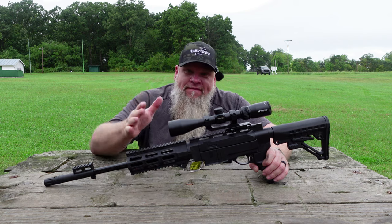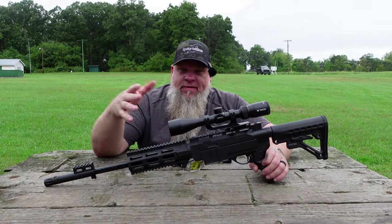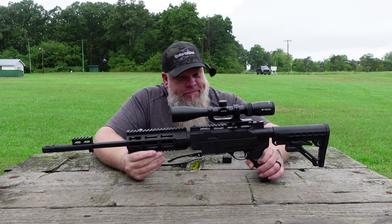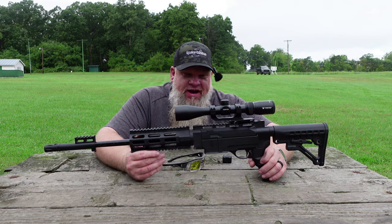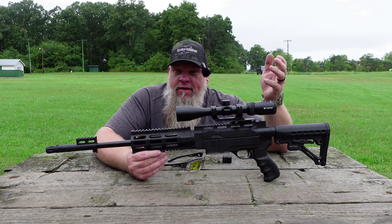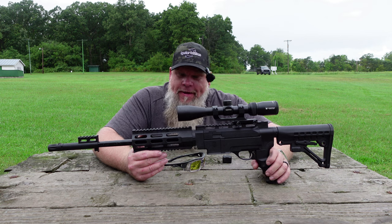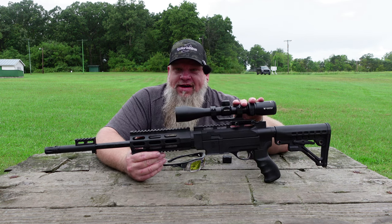So I don't have my first squirrel gun. My first gun was kind of shared between my dad and I. It was a Marlin Model 60, and that's what I grew up shooting. When I moved back from Cincinnati, I guess it was January of 2002 is when I came home, I moved back out into the area where I grew up, so I had a lot of areas to hunt and a lot of places to shoot. And I went to a local gun store and I bought this gun.